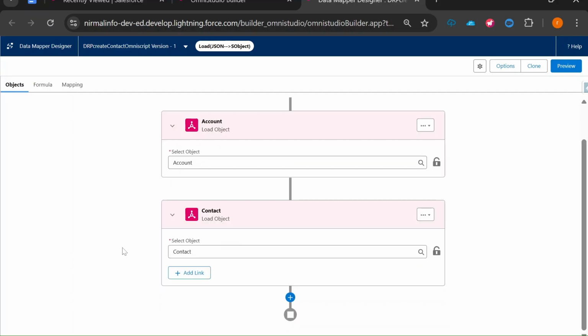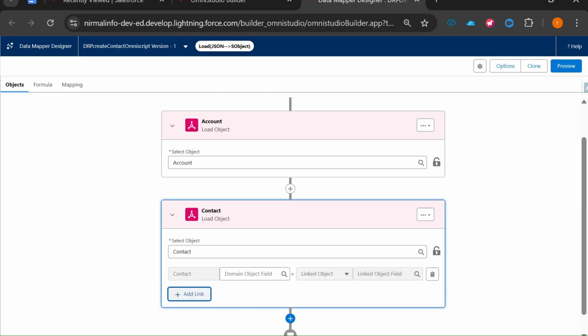Okay, now if you have watched the previous video, I created one separate video on data mapper post to create contacts along with account. The same video is available in the playlist. You can watch it again. So here I want to create a contact, but I need to associate it with the same account. Hence, this is the step I need to do here.